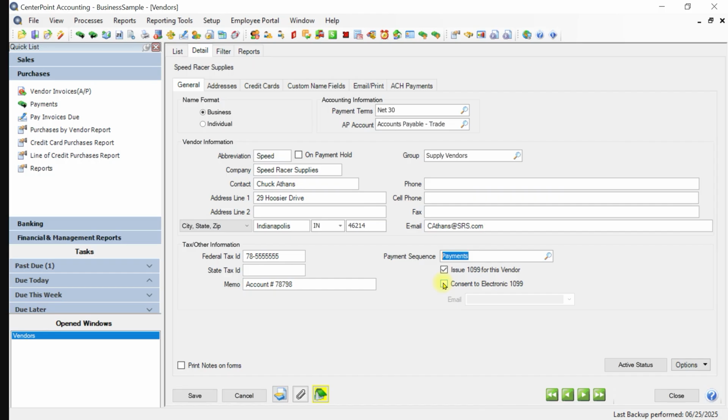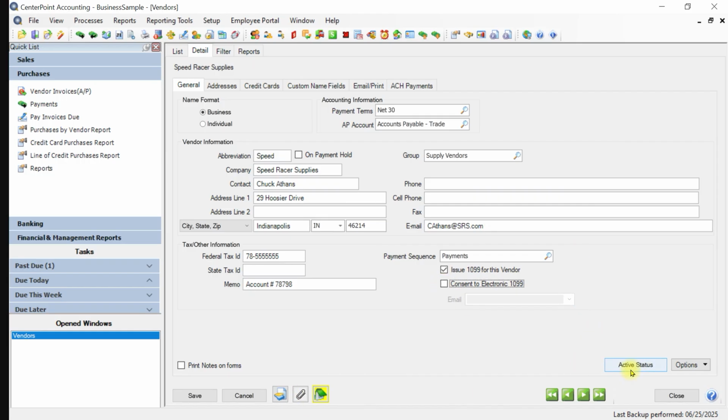They do need to consent to that, otherwise you need to provide them with a written copy. If they do consent, you can select that box and then type in the email that you want that consent to go to, or click on the down arrow, and if there are emails already entered, you can select one of those.